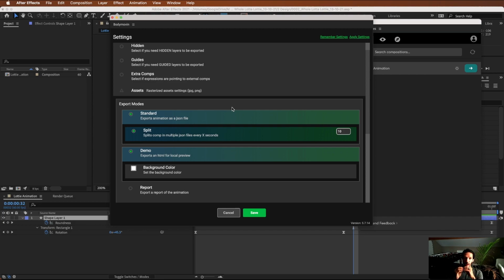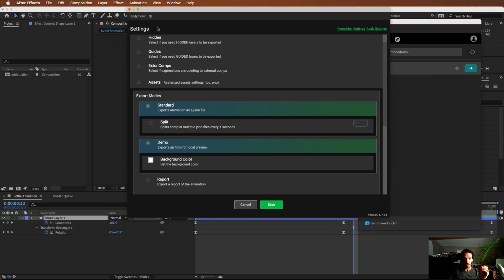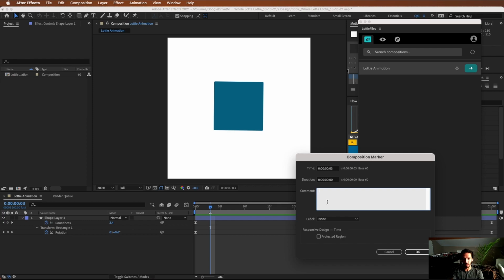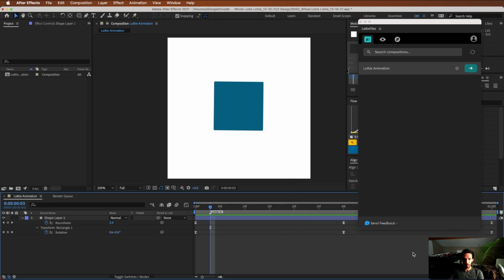You can also keep everything together, and you can actually put, let me show you, markers and name these. We can say this loop in.